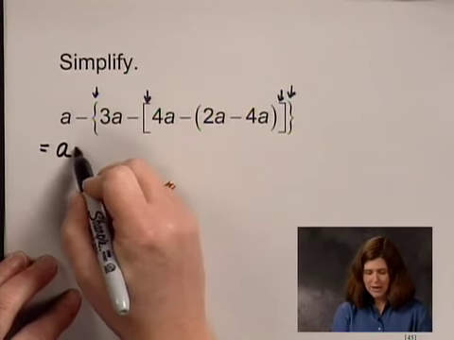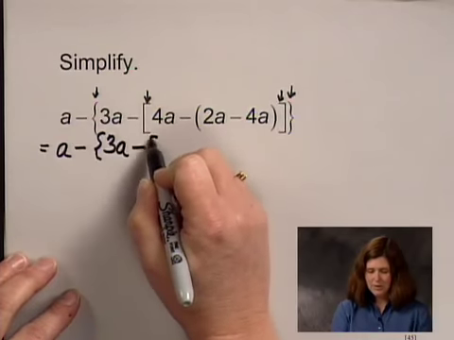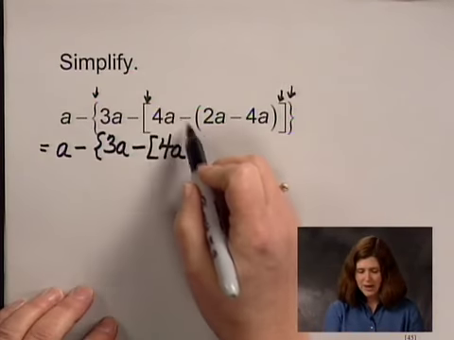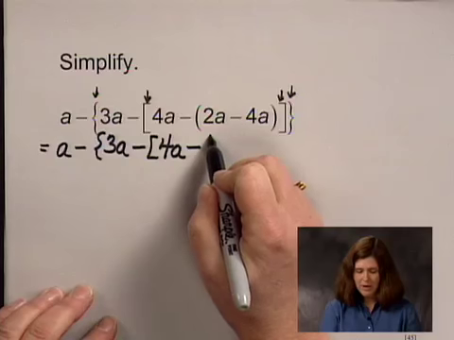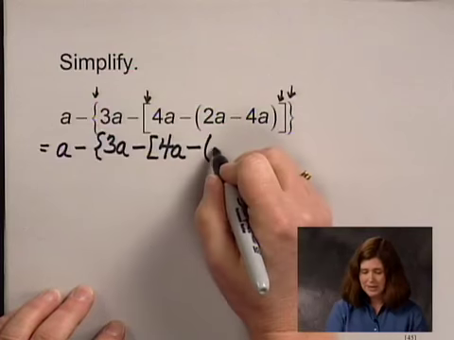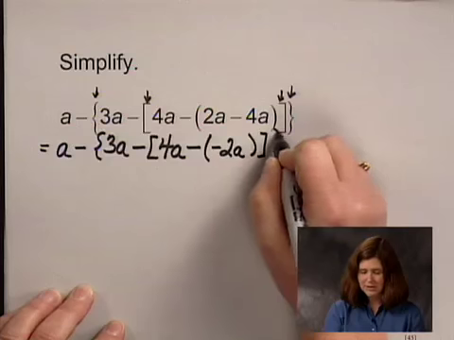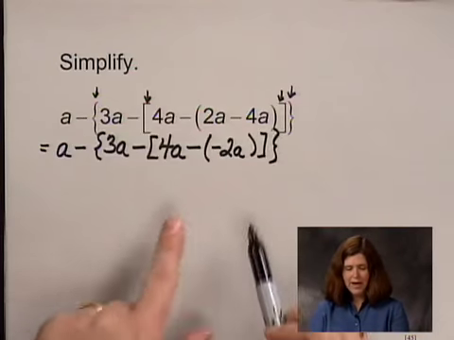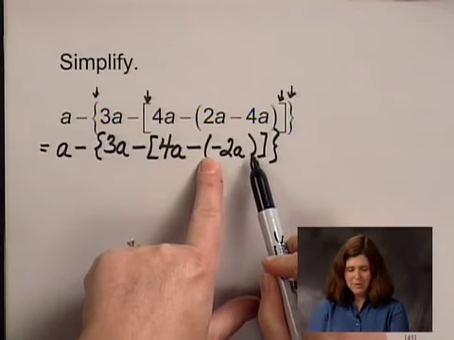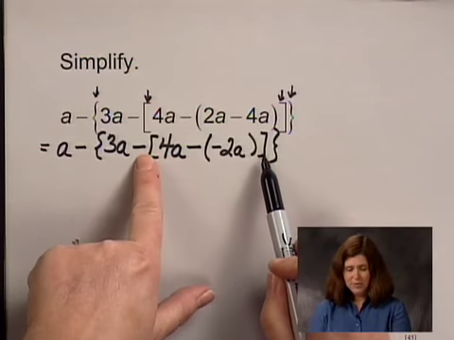So I copy a minus up until the parentheses, and then the minus sign, and I'll go ahead and write my parentheses here, but I'll simplify. 2a minus 4a is negative 2a. And copying the rest of this, I have parentheses around negative 2a, but that's a simplified form, so I can now work with the next set of grouping symbols, which are the brackets.